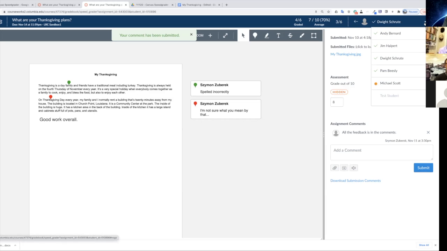So as we were going through our student submissions, the color icons to the left of our student names changed. So Speedgrader differentiates between 3 different types of these signs. If you see a green check, that means that the assignment has been graded. For an orange dot, that assignment requires grading, and our test student is grayed out, which means that the test student has not submitted anything yet, right?